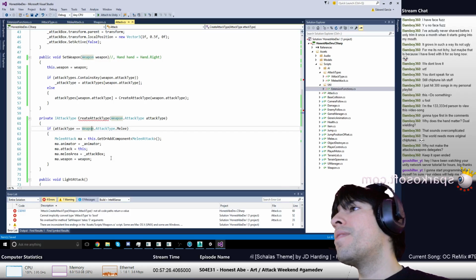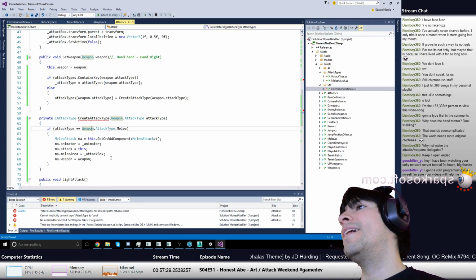Alright, create attack type. So we got attack type equals weapon dot attack type melee.